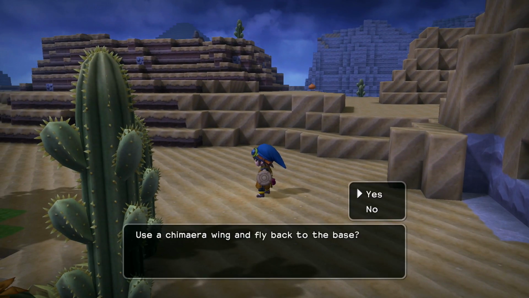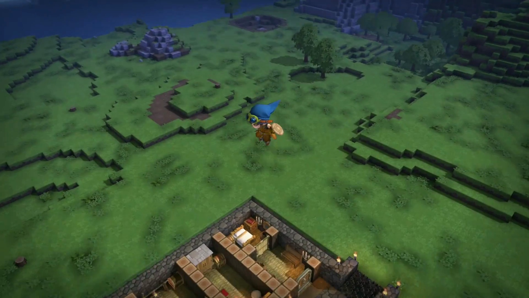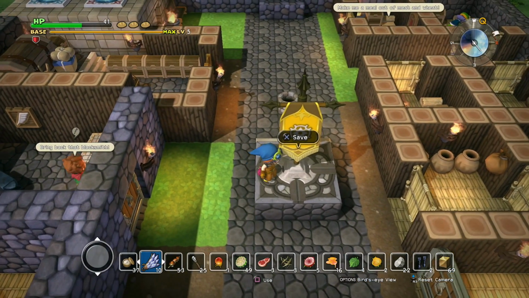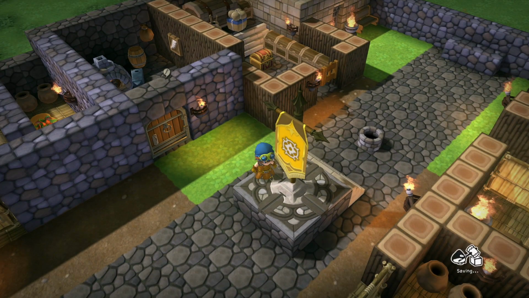Chimera wing. Off we go. Take me home, Chimera. Schwam! All right, and we are back home. And that's gonna be it for today, everybody. Yeah, I didn't find the blacksmith, but I did find the thing for Pip. So we'll do that next time.